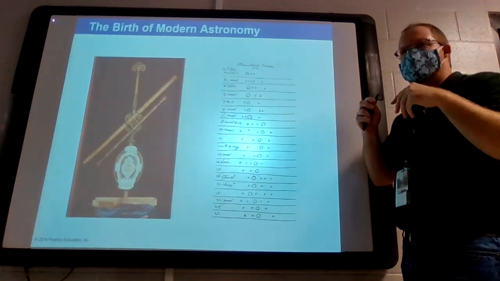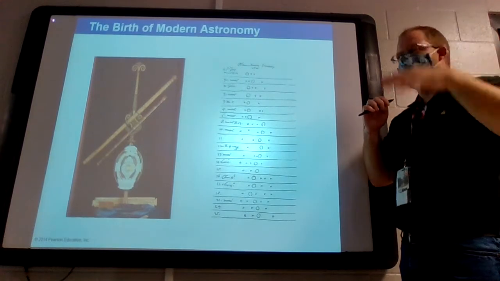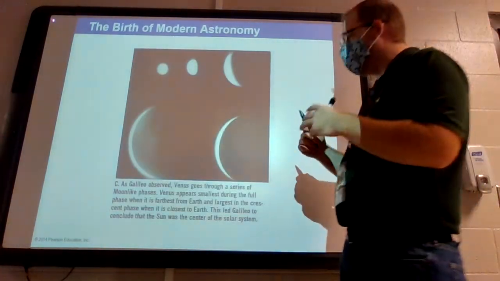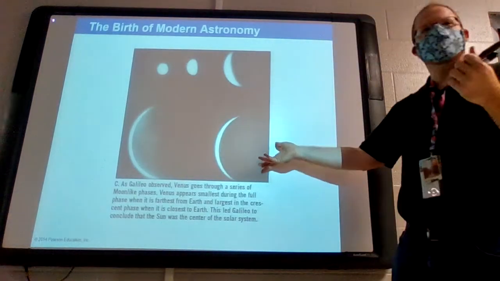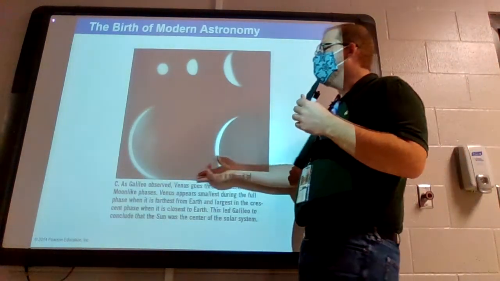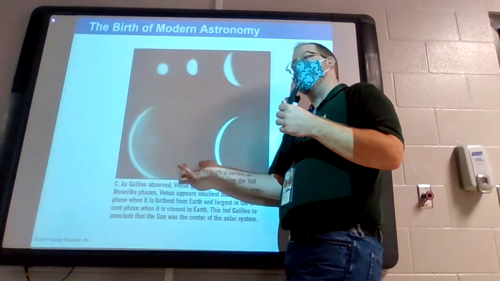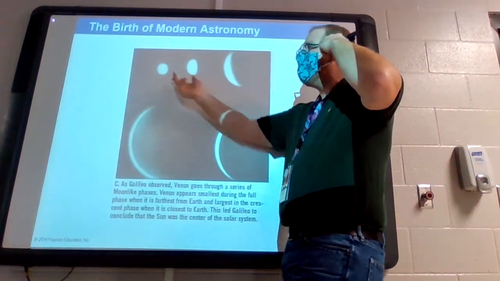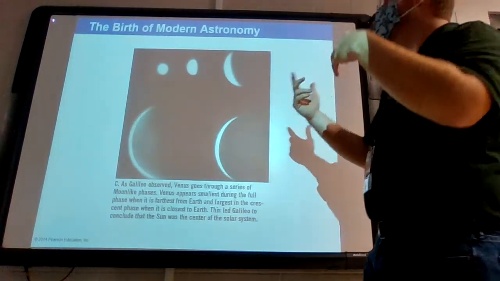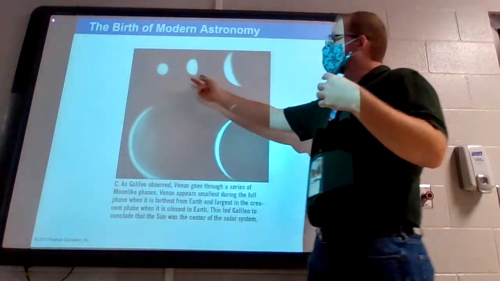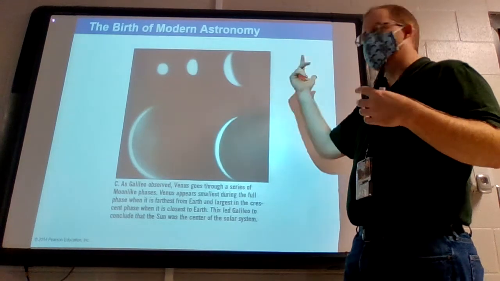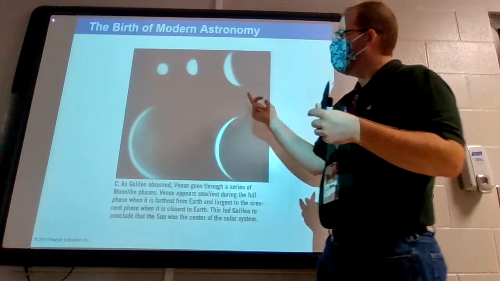And so he was really a huge influential figure in space exploration and understanding. This was not a picture taken by Galileo, but this is what he saw for Venus. And so it looks kind of just like the moon. I mean, obviously you can't see features like you can on the moon, but you have a full moon. I guess this would be waxing. I don't remember which way is waxing and waning. We'll get to that in another slide.